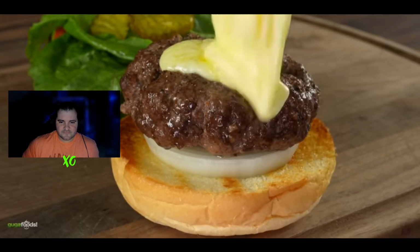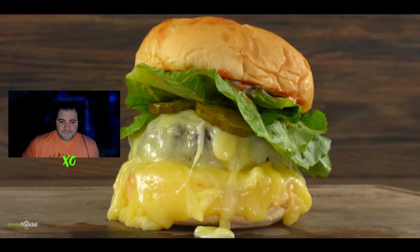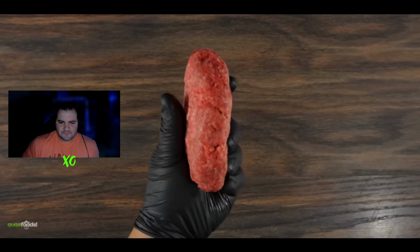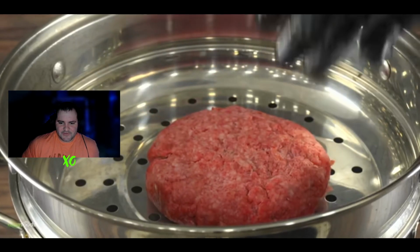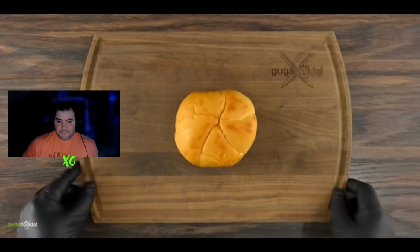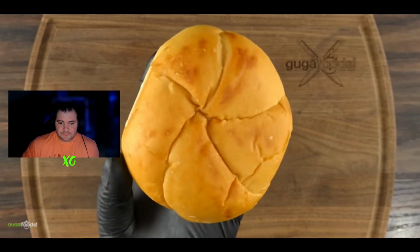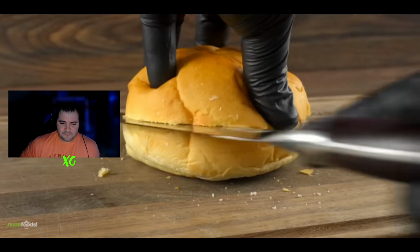Now, there's a very interesting burger that was invented in the 50s, and that would be this one. It's called the steam burger. First up, we gotta get a big patty, and just like the name says, we gotta steam this meat. I placed my patty into the steamer, followed by some white cheddar. Covered it up and let the whole thing steam. Now, instead of using a regular burger bun, they use a Kaiser roll. This is quite different than normal buns, and the taste is very light, but also very delicious.